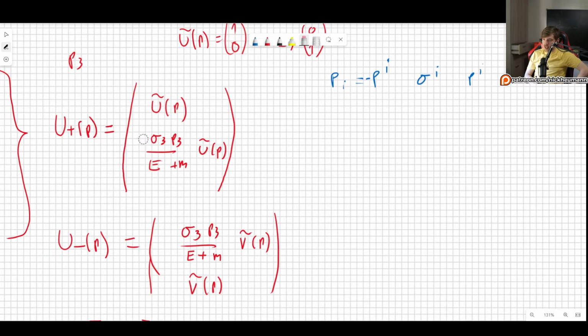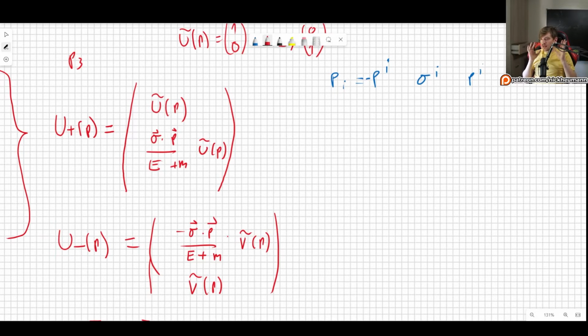So this negative sign will be cancelled out, and we now get the dot product between the sigma vectors, sigma 1, sigma 2, sigma 3 times p1, p2, p3. So in the third case, we would get minus sigma 3 p3, which is exactly what we have here. And in this case, we need to add a minus sign, so we get minus sigma dot p. So there it is in a much more general notation.